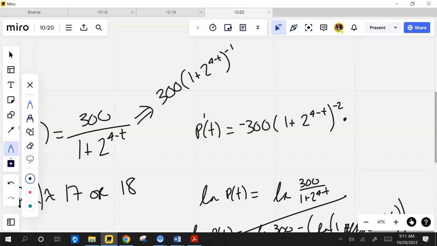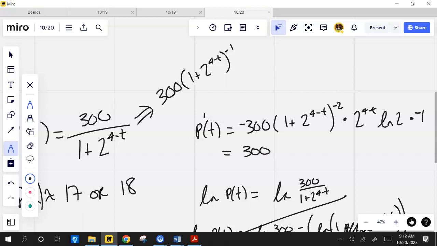All right, so now I got to chain it. So same thing, this is 2 to the x, so it's going to be 2 to the 4 minus t, natural log of 2, and now chain that, which would give me the -1. That makes sense, and here's why I say that makes sense. I started with a negative in front. The rumor's not going to spread at a negative rate. People are not unhearing the rumor as you go. More people are hearing it every day, so I need a positive rate. Oh, this is getting fun. Okay.